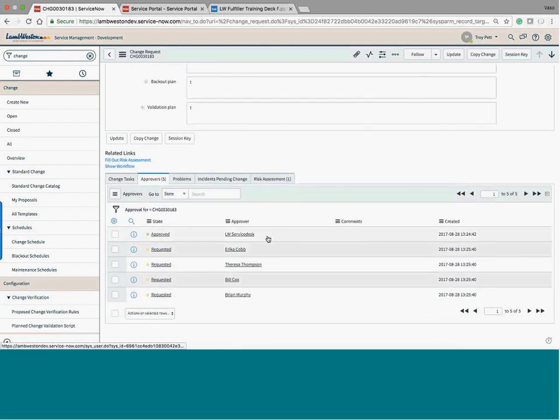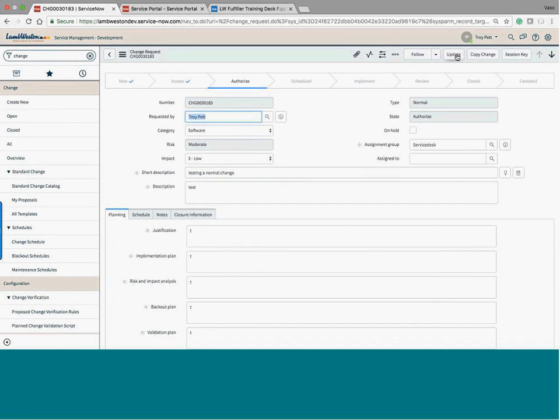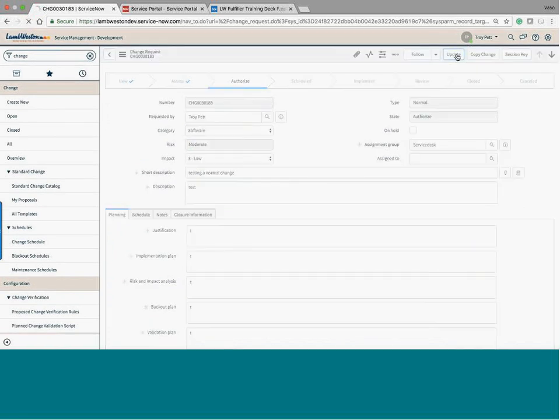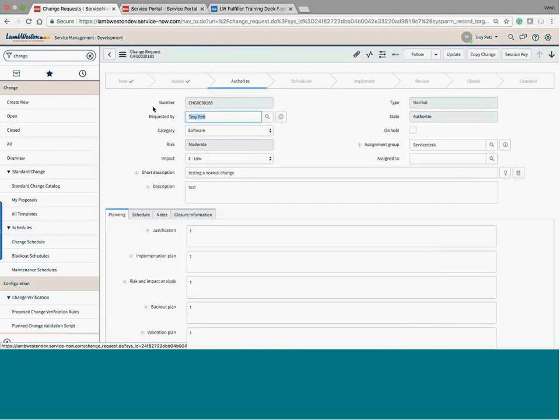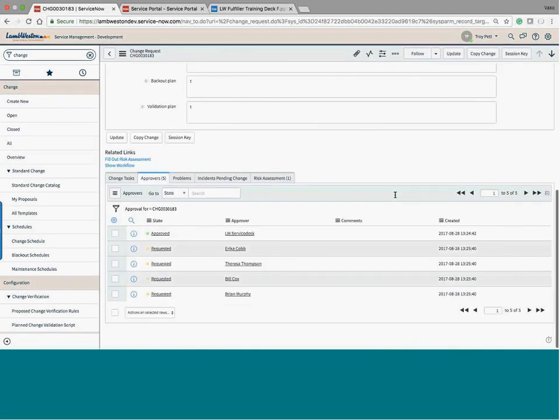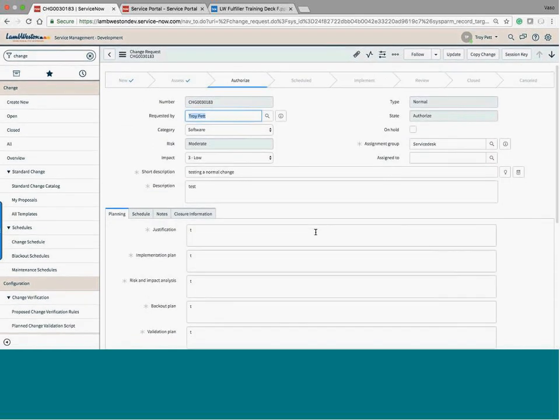If I scroll down at the bottom, I do see that my change was approved by the Lamb Weston Service Desk. Update the record. And it seems like I would need another approval for this change, to move it through the state.